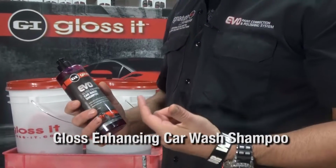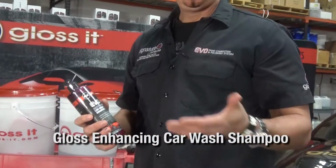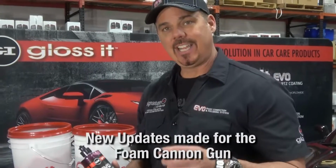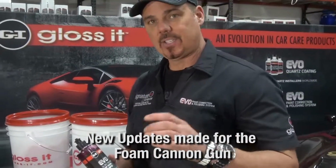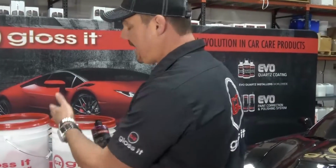So we're going to learn the process. Okay, here is what we call our gloss enhancing car wash shampoo, or gloss shampoo. Now, this product we've had out since 2007. We just improved it. We made the viscosity and the thickness of it for the foam cannon gun to give you the best and thickest foam, whether you're using it with just a bucket system and a hand wash mitt or using it in the foam cannon.